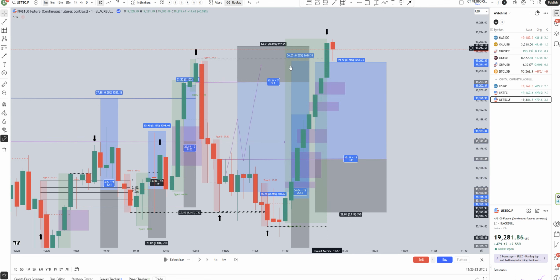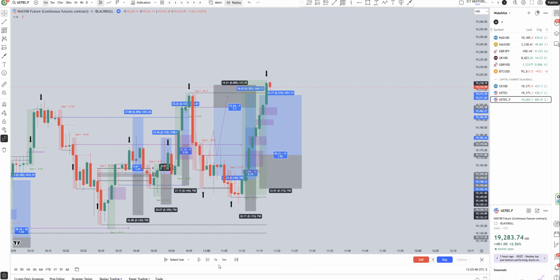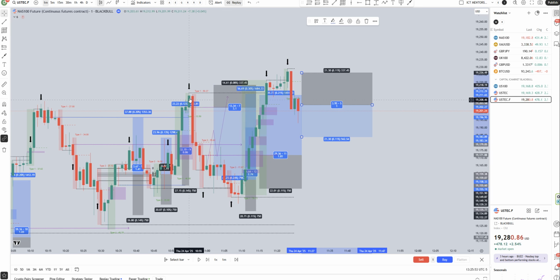But still, this expansion now has this OB, so this is a nice OB to consider and to hold and to look forward to. And we can see price comes back here, dumps this. This is this OB, dumps it. This OB, dumps it too. So this is the OB for this. I'm front running this because this is the second time. My target is going to be here to buy this back if it doesn't lose.